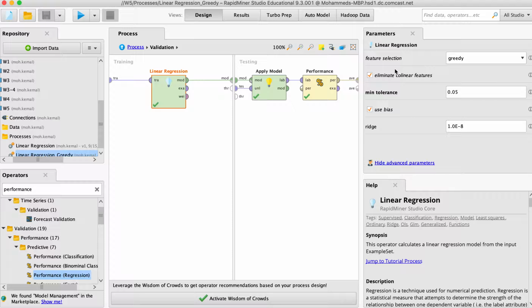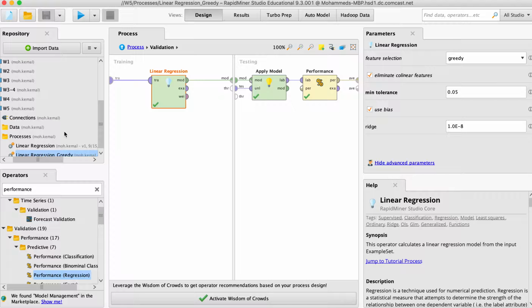All right. So in RapidMiner, we can have greedy selection, MS5 prime t-test, or iterative t-test. Today's discussion will be basically on the greedy selection. So what is greedy selection? We can look at it.